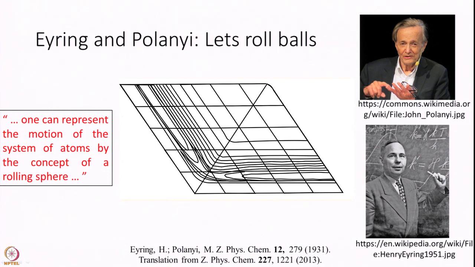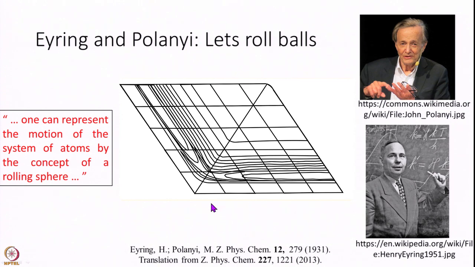So they literally were thinking that I have this rough energy surface with minima and valleys and some transition state sitting in between like this here. So let us roll. Let us say this is my reactant here. This is my product here. Let us start with my reactants, and think of these as spheres rolling on these complex energy surfaces. You think of these as having some energy. I have rolled a ball on this energy surface and it moves in some complex fashion dictated by the valleys and the ridges of this energy surface, and you react and come out here. So you can really think of these as marbles rolling on some surface. This was first introduced by Eyring and Polanyi.